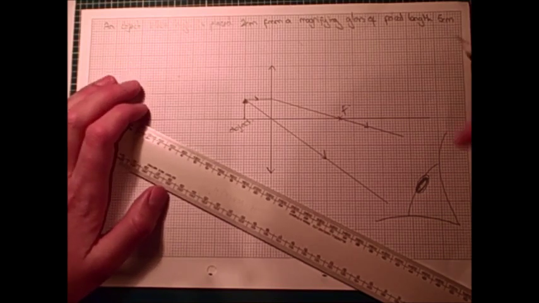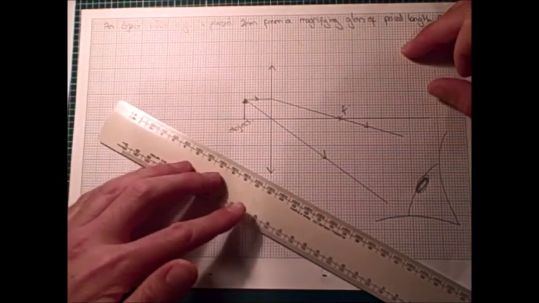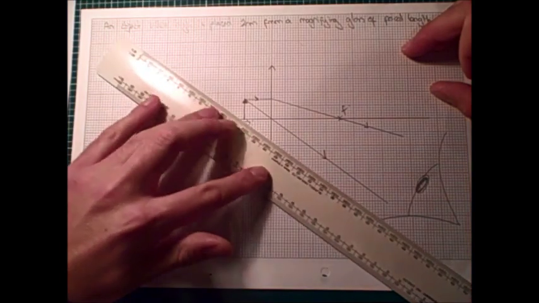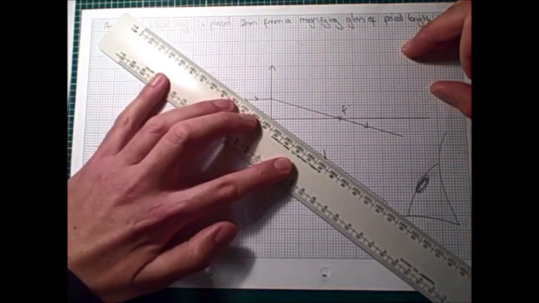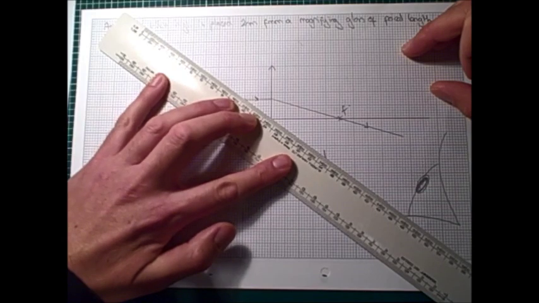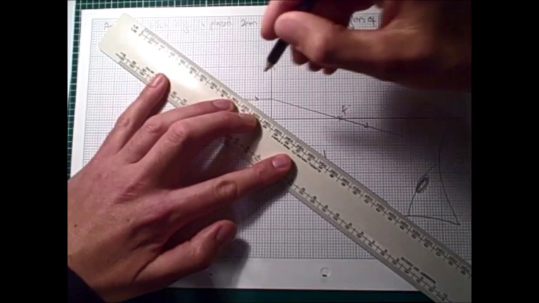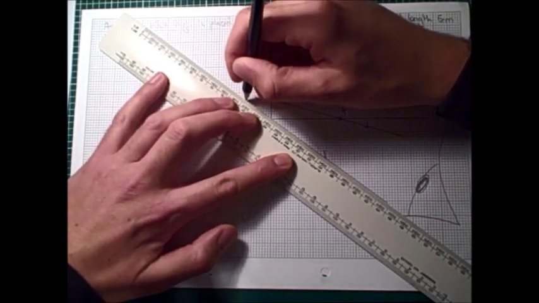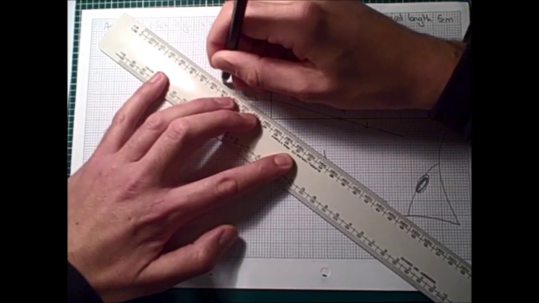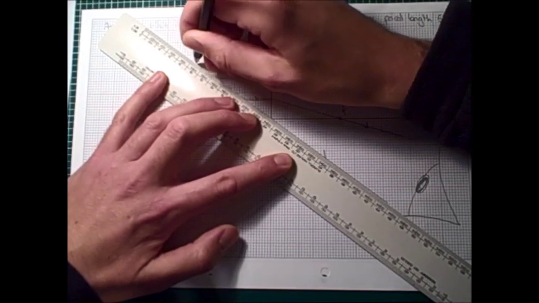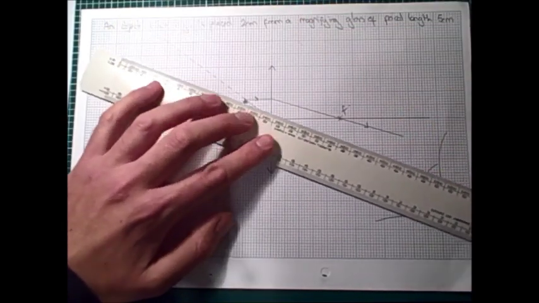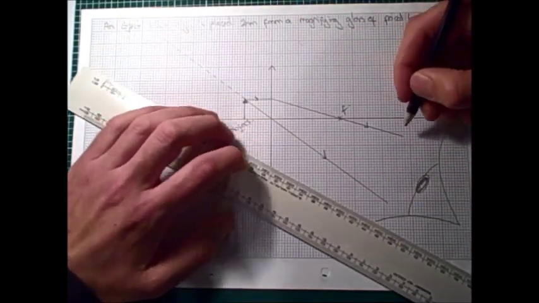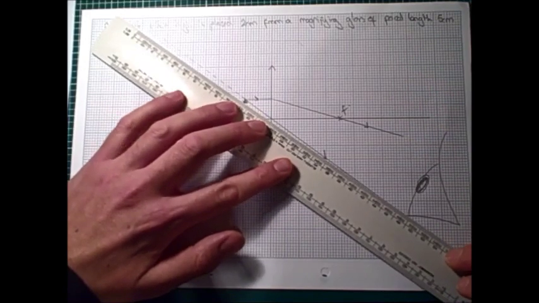And we have to remember that our brain assumes that the light has always travelled in a straight line. So, for both of these rays, we can put the ruler on, and we can draw a dotted line back in the opposite direction, which is showing a virtual ray. And this is where our brain assumes that the light has travelled in a straight line.